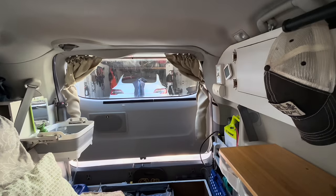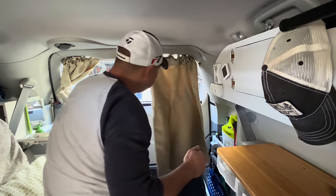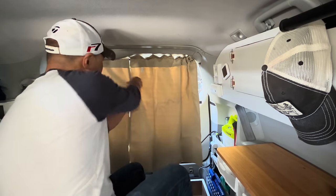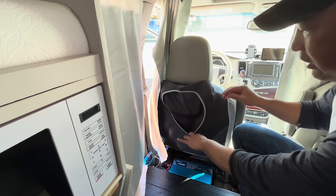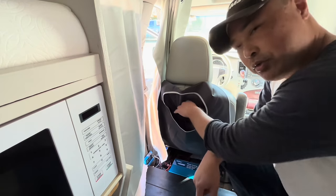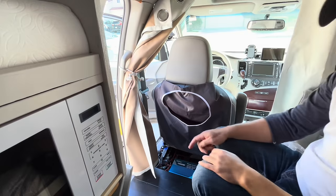For the side window, I have a Velcro curtain — there's a rod and a hook to squish everything in and it works out perfectly. Over here, these rear curtains are also held with rope ties and a hairpin. They just go across — you can use the hairpin to hold them in, or just leave them loose. Now I'm in full privacy mode and nobody knows I'm in here. Also, tied to the back of the chair is a hamper to keep dirty clothes out of the way.